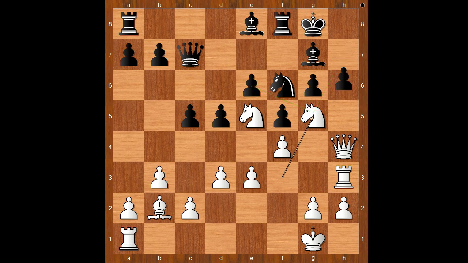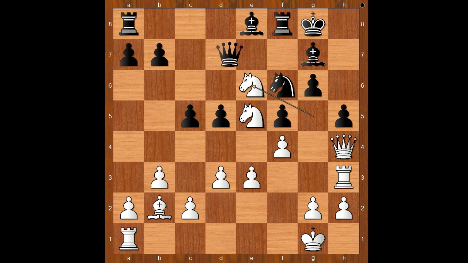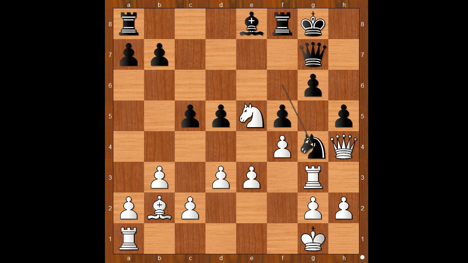The game continued. h5, knight takes on e6, queen to e7, white to move. This is a very interesting moment. Most players would capture the rook. Do you agree? Nimzowitsch decided to remove the defender of the dark squares. Knight takes bishop on g7, queen takes on g7, rook to g3, knight to g4.